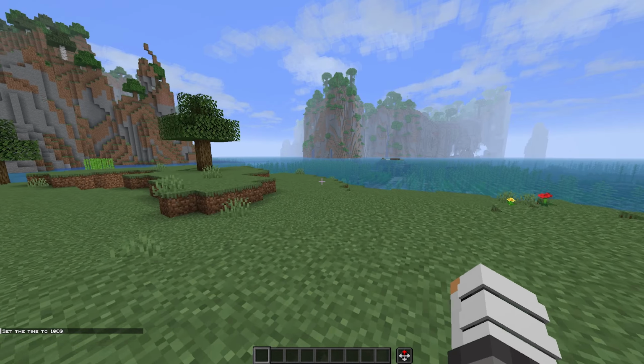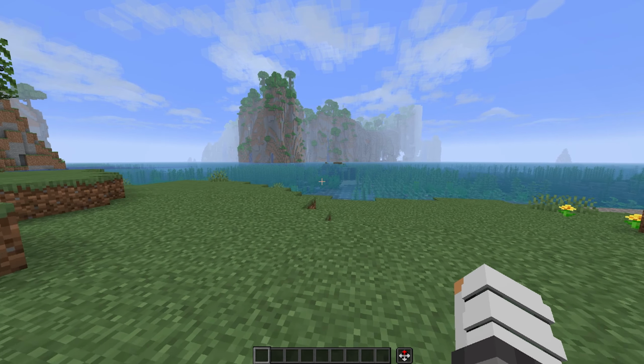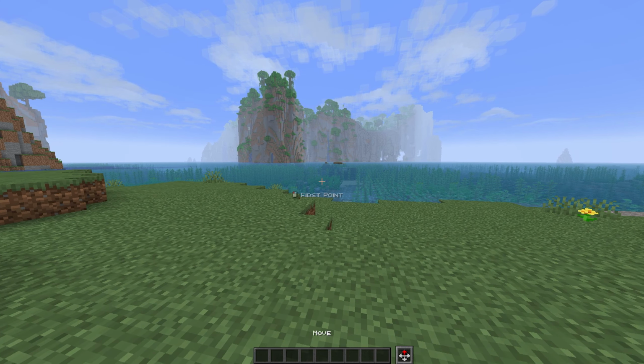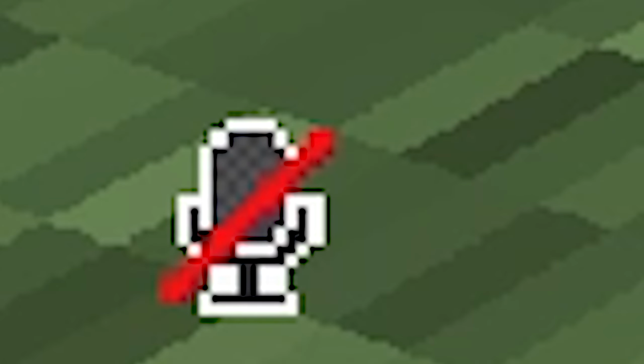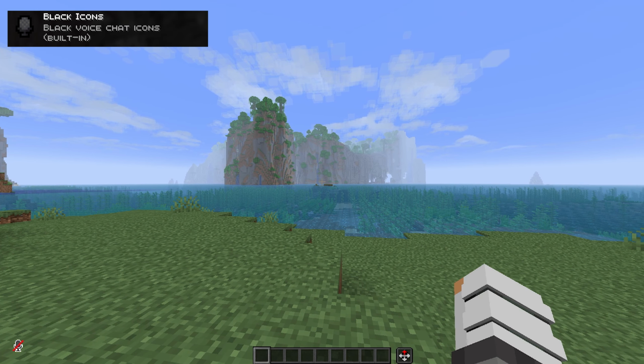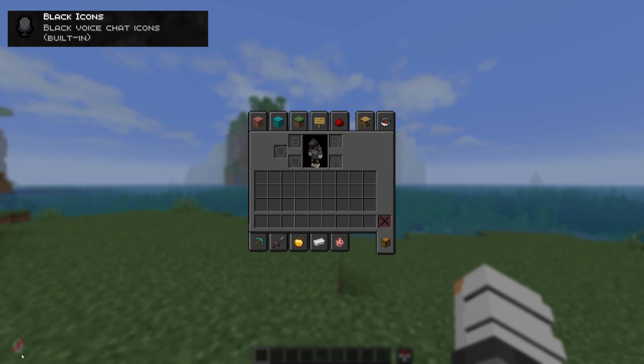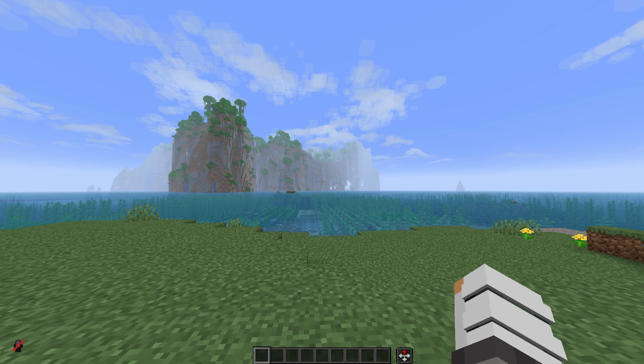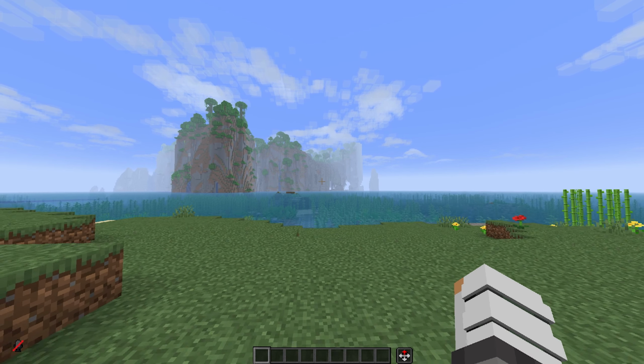And this one is for anyone who uses simple chat mode. If you do have icons enabled, you can see on the bottom left of my screen that we have a microphone. But with a texture pack called Dark Icons, it makes the icons in line with the default dark mode, making a dark appearance. So when equipped, rather than having the white outline, it has a darker outline and it just looks more pleasing to the eyes.